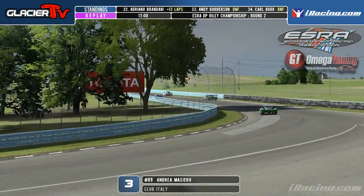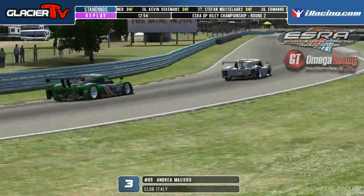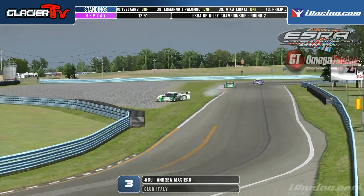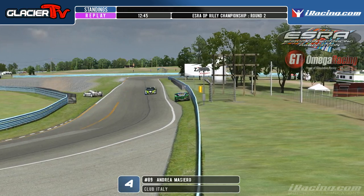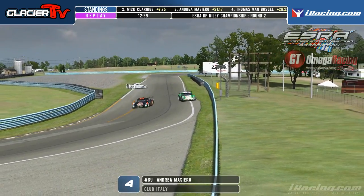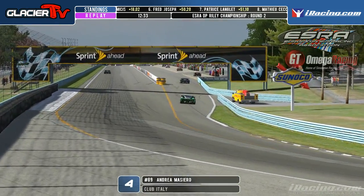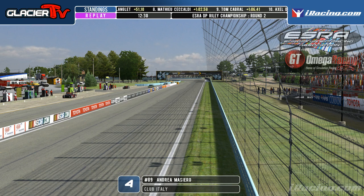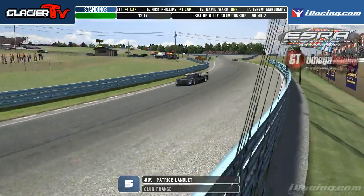And Massario, he tried to get a gap that didn't really exist. I don't know, Massario, it looks like Massario was just going around the outside, and he had it. But in that section, it is so difficult to overtake, because unless you're like 20-30 miles an hour faster than the car in front, you're going to struggle. I mean, this guy's already got damage. Leslie's already got damage, but it's so difficult to overtake there. I mean, he should have pulled right over out of the way, but it's one thing saying it afterwards in hindsight. But yeah, that's really unfortunate for Massario.